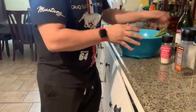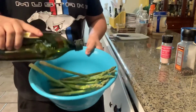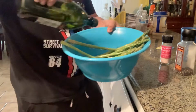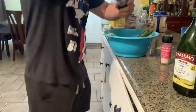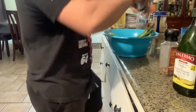Alright, now we get some olive oil. Just got a little bit of olive oil in there. And then salt and pepper.